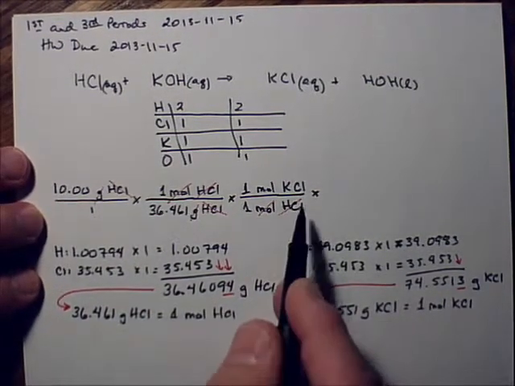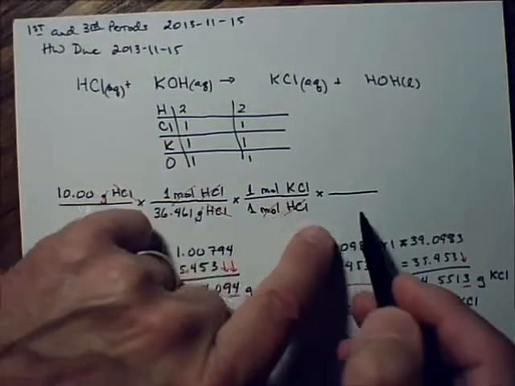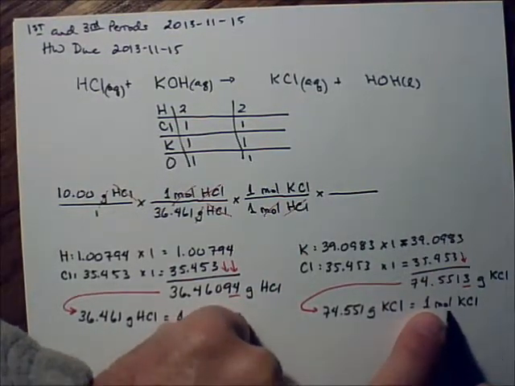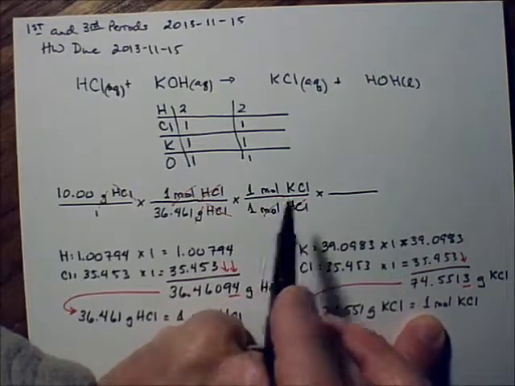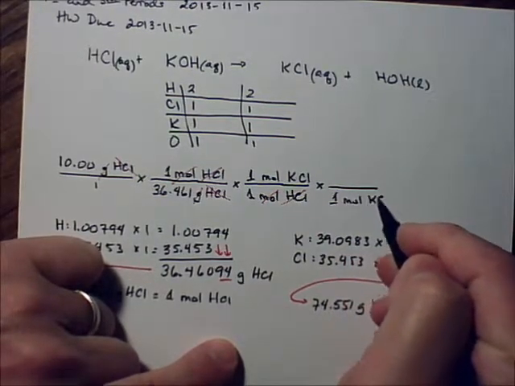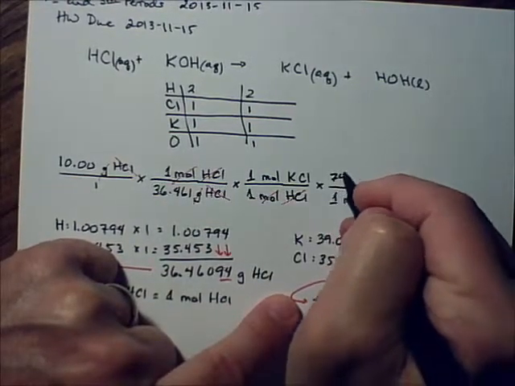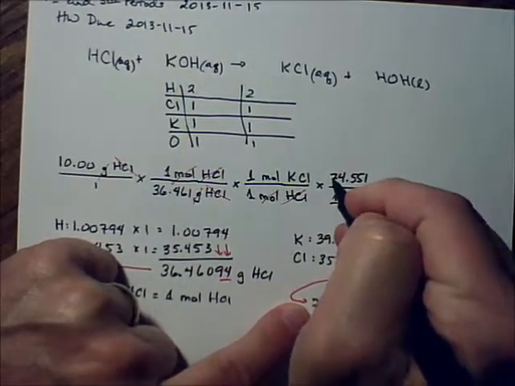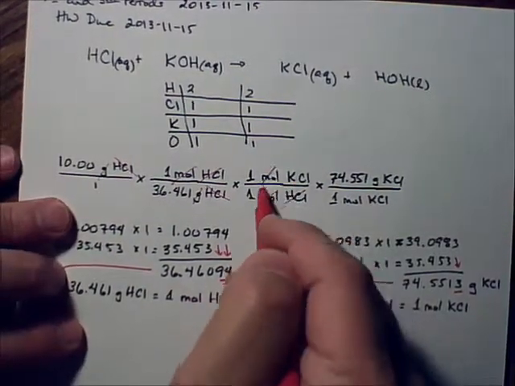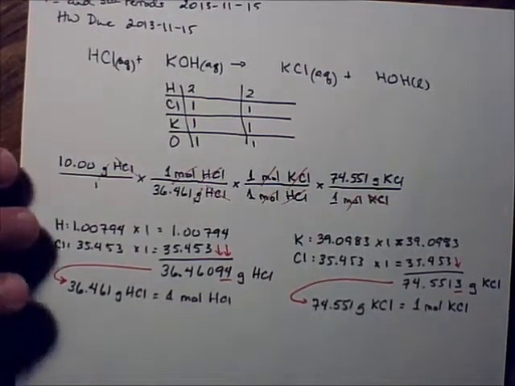Let's see here. So we want to write a conversion unit now, matching the units and species here with the side of that equality statement we put down here. Well, this is the side of the equality statement, moles of potassium chloride, that matches what's on the top here. Okay, so we're going to put 1 mole KCl on the bottom. The other side of the equality statement goes on the top. 74.551 grams of KCl. We can cancel moles and KCl, just like X's and Y's in algebra. We're ready to do the math.